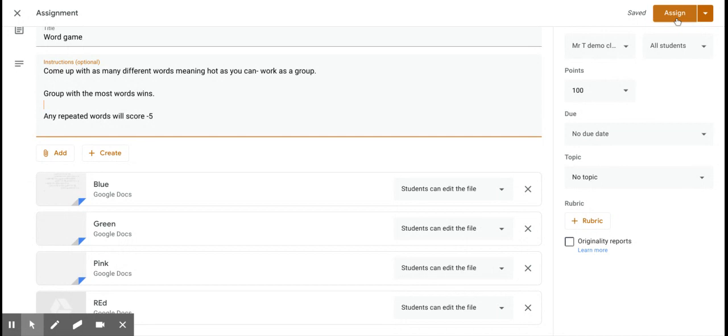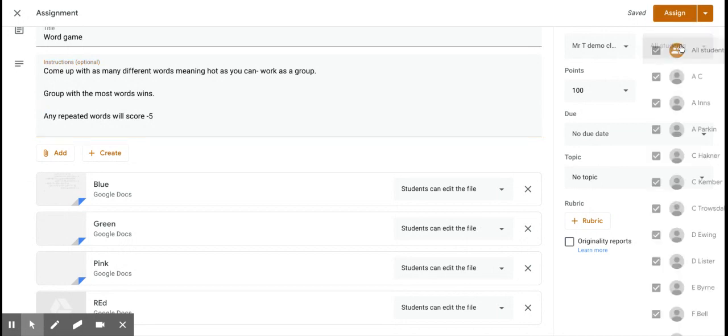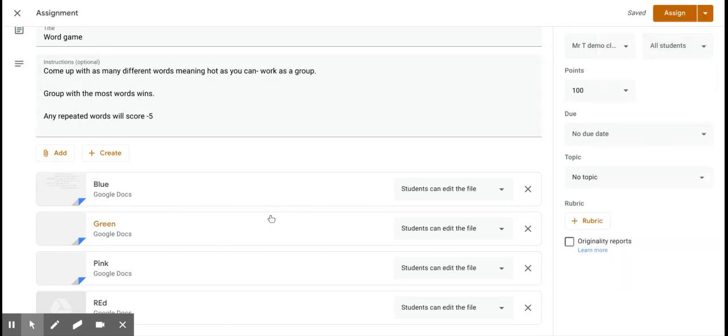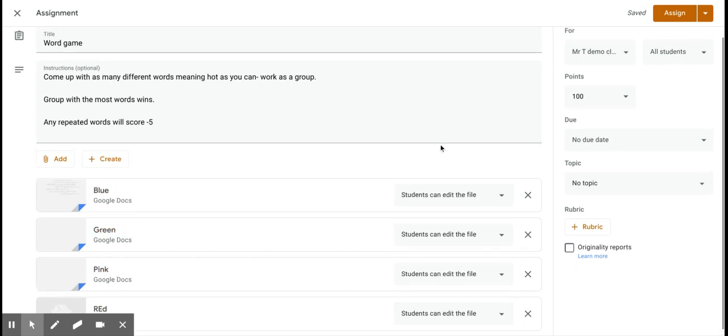And I could do it where I assigned it to individuals. So I could do 4 different assignments, but put all the blue people in the blue group onto one, all the people in the green group onto one with just the green. But this is a quick starter activity, and I think the benefits of having them trained up to click on the correct one helps. And obviously, if you use groupings that they're familiar with and keep them the same over time, that's something you could do.